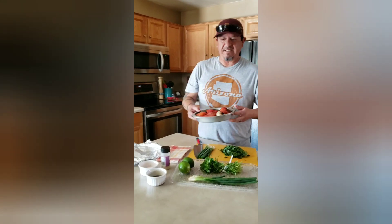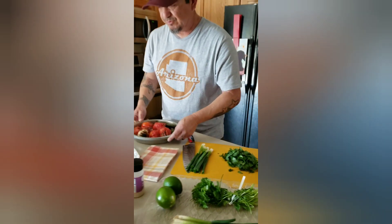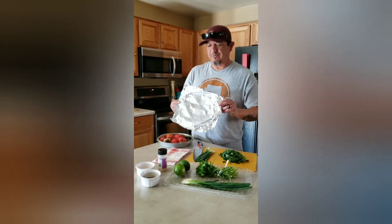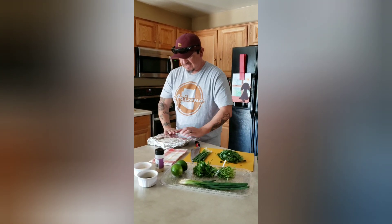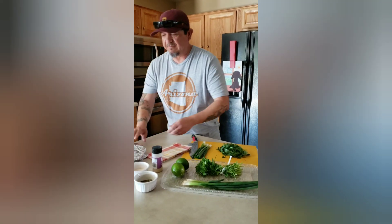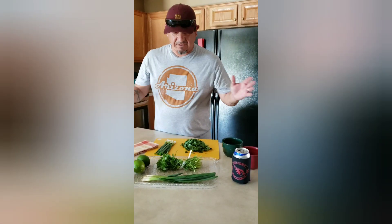We got them off, now we're going to go inside and put everything together. We have our jalapeños, tomatoes, and the garlic, and what we're going to do now is sweat them. You can put them in a ziplock bag to sweat them. I ran out of ziplock bags so we'll just end up covering the tomatoes, jalapeños, and garlic with oil and let them sweat for about five minutes. In the meantime, we're going to chop up the cilantro and the green onions, then come back and put everything together.